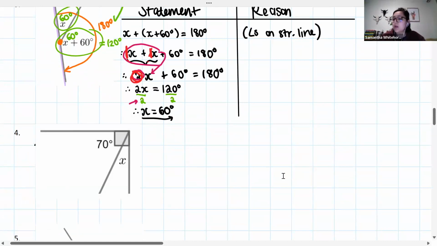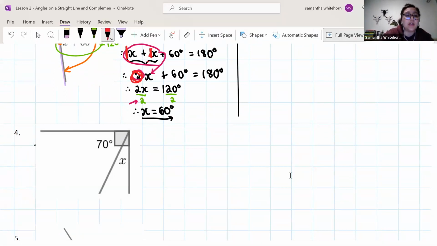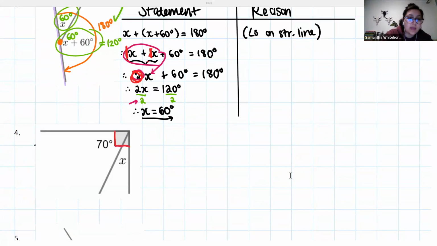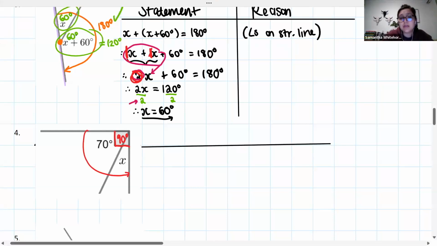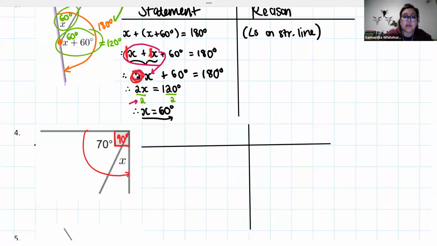All right, so guys, this question, the reason I'm saying complementary angles is because I've got this square here. So what I'm saying is that the whole sum of these 2 angles must give me 90 degrees. We don't use complementary angles a lot. It's not one that comes up a lot, but it is important to be aware of. So we're going to do an example so that we know how to deal with it.